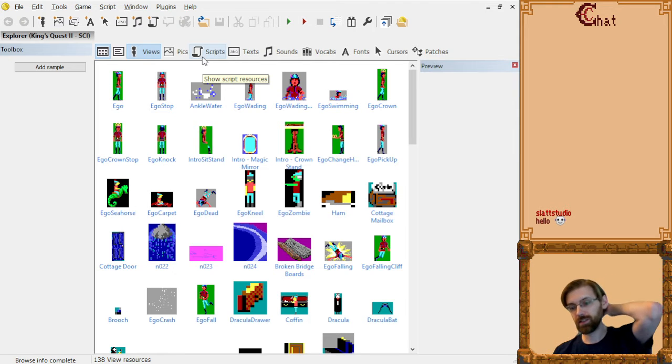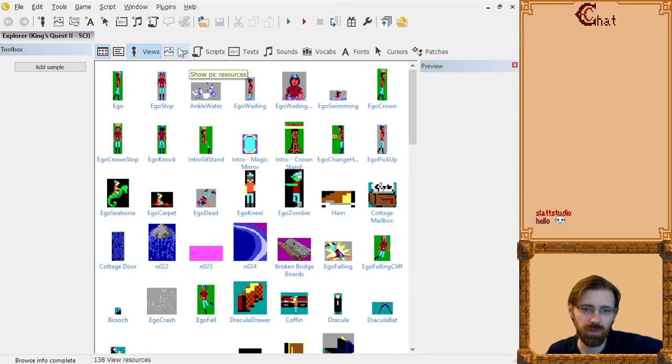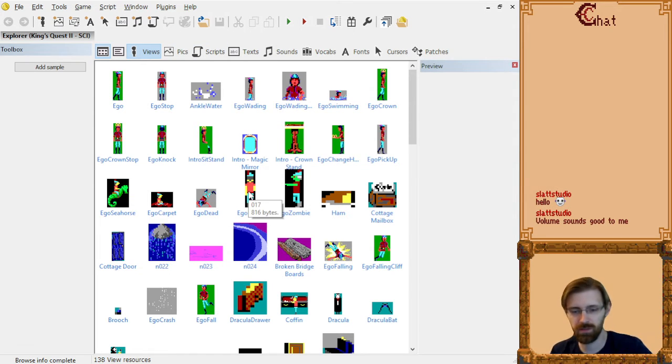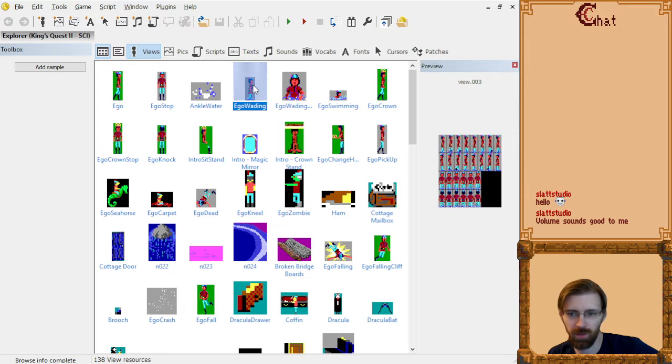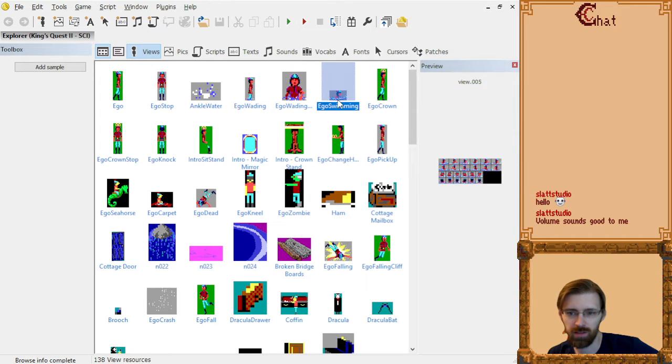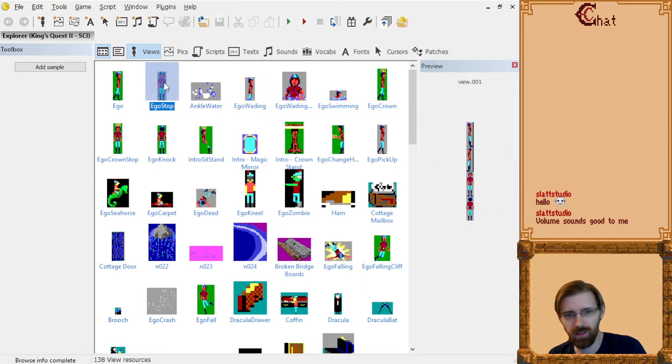What I did do since Thursday, off stream, was take a look at the reflection sprites and try to make reflections of each swimming view. So we have regular walking, and then we have wading, and then deep wading, and then swimming. Sorry, and I decided I'm not going to reflect the swimming one. I figured there'd be too much water around him, and it didn't need to reflect. So I did make reflections of the others, and there's also a section on the picture.